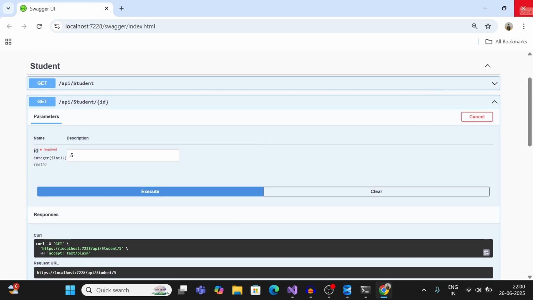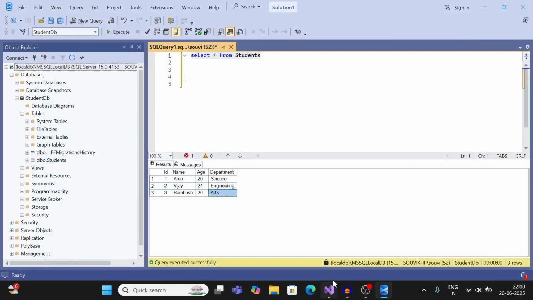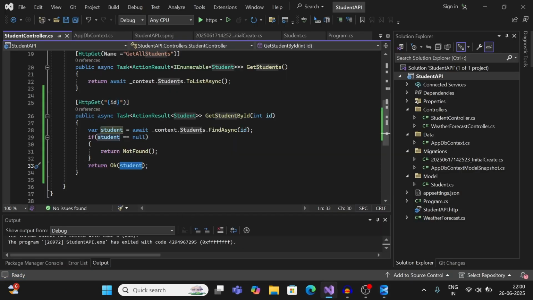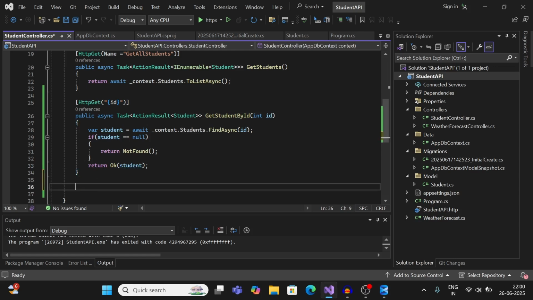Okay, so let's go to Visual Studio again, and now we will write the first post API. It will be of type HTTP post. We covered two get APIs, and now we will write one HTTP post method. Let's try to build the method.